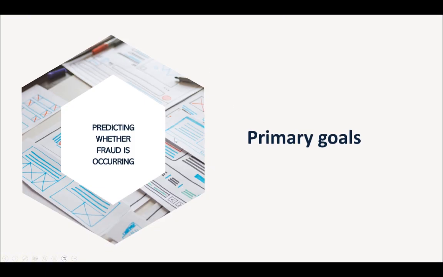Our primary goal of our project was to predict whether fraud is occurring. And to do so, we use various classifiers such as random forest and logistic regression, and metrics such as accuracy, precision, and recall to help evaluate the model performance, focusing on the trade off between catching fraud and minimizing false positives. And although the data set that we used is synthetic and transactional, we were able to identify some patterns and anomalies that did occur.